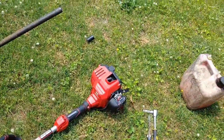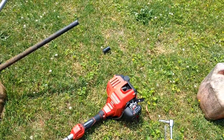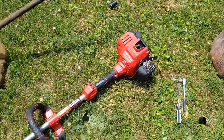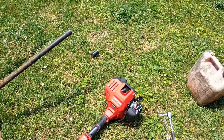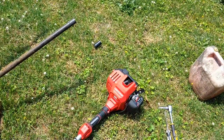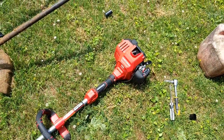I'm going to run it around and do some weed eating, just some normal stuff. No weeds or anything, just regular grass. And I'm just going to see how long it runs and how good it does. So I will bring you back in just a little bit just to give you an update.